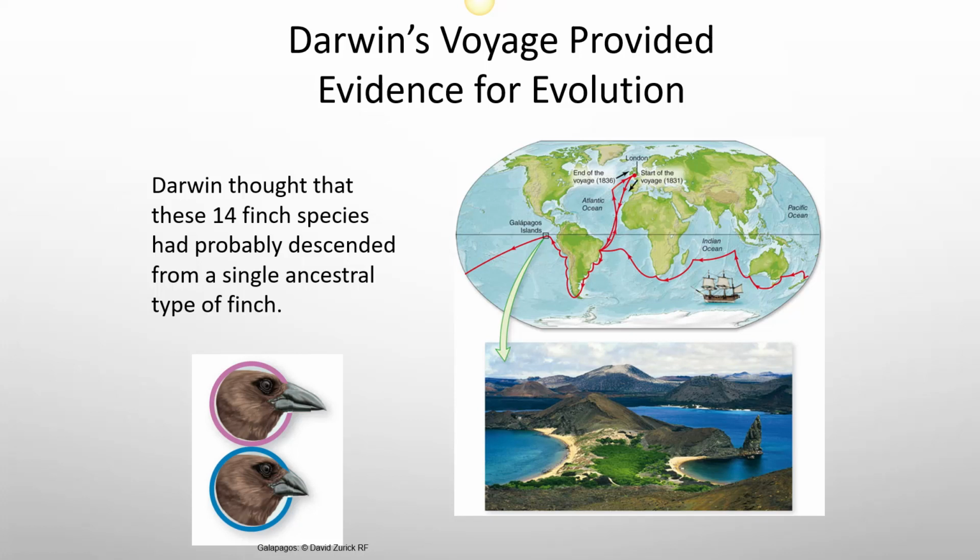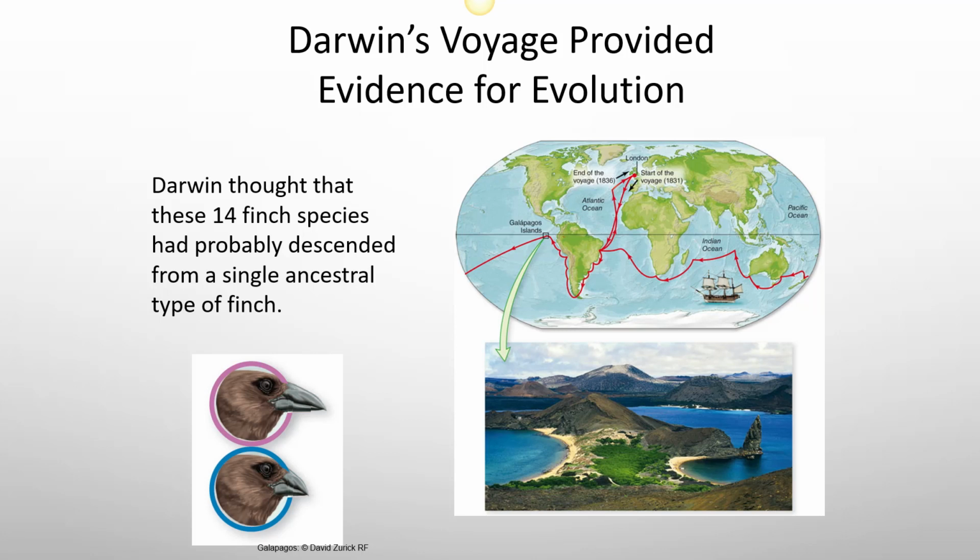So, today, you can go visit Ecuador and you can take a plane from Ecuador to the Galapagos Islands and walk the path that Darwin walked and look at the birds that Darwin was evaluating. But basically what he noticed was that there were some finches on the main island, and then on each of the different islands in the Galapagos Islands, a similar type of finch existed, but they all had different beaks. And their beak shape was different based on the food source that was found on those islands.